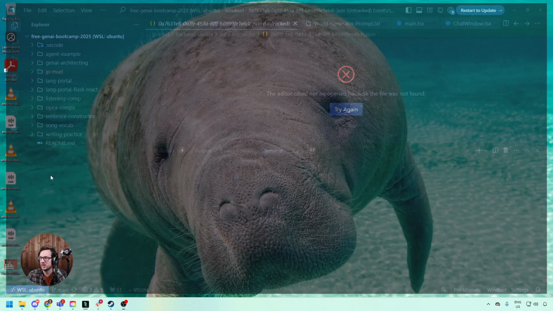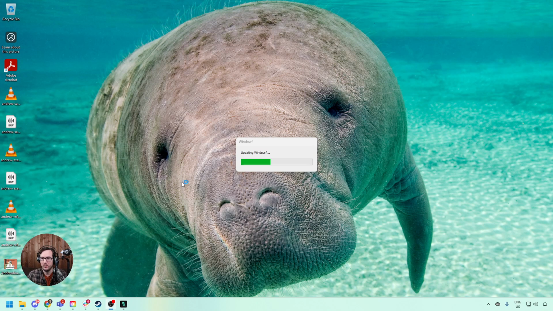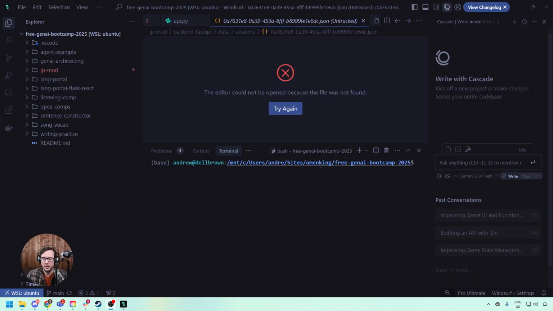Before I do that, I'm going to just restart my Windsurf as that one's a little bit out of date. And once my Windsurf's up to date, I'm going to jump into it. Of course, use whatever you want, Cursor, GitHub Copilot, whatever is available to you. All right, we are up to date.